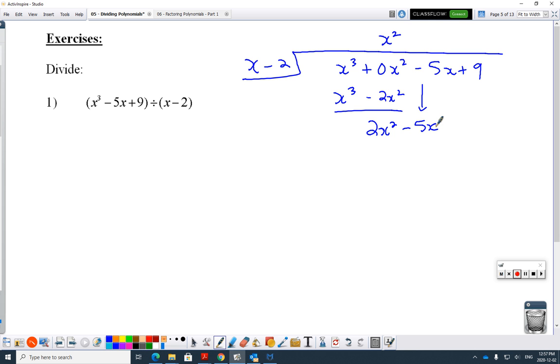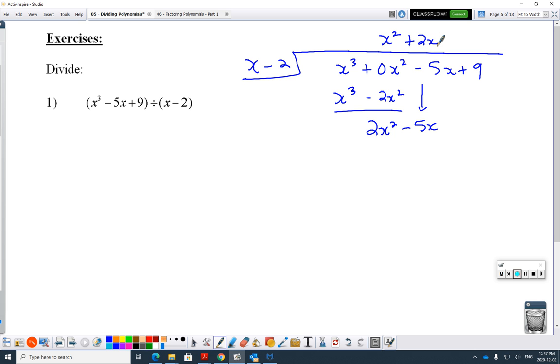I've got to put something up in the quotient that when I multiply it by the divisor, I get 2x squared as my first term, so I can get rid of the biggest degree here. What do you put up here in the quotient that when I multiply it by x, I get 2x squared? 2x, yeah, not that mysterious. All that lead up, all that explaining by me makes it seem like something really tough is coming. Not really, it's not too bad.